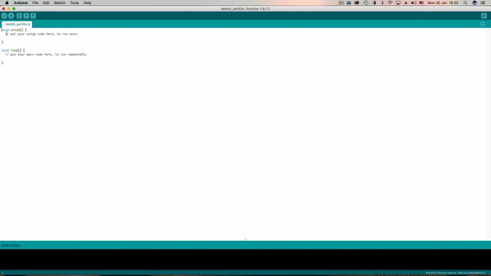To begin, as we have done in previous tutorials, we will have to define the input pins and the output pins. Write #define and the name of the pin, which I will name analogOutPin. This will stand for analog output pin, and this will be on digital pin 10. Next, define analogInPin, standing for analog input pin, which will be analog pin A3.